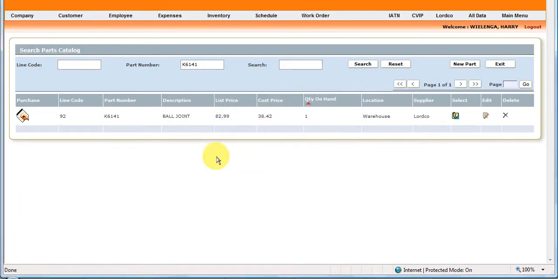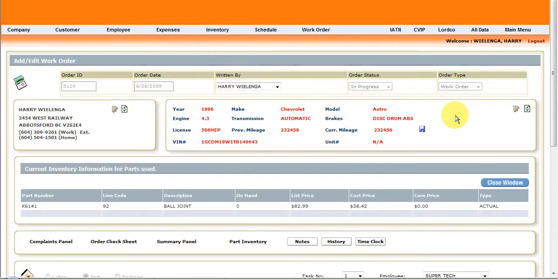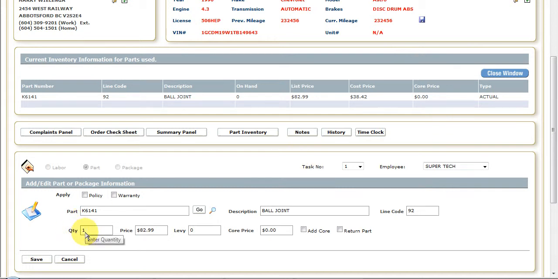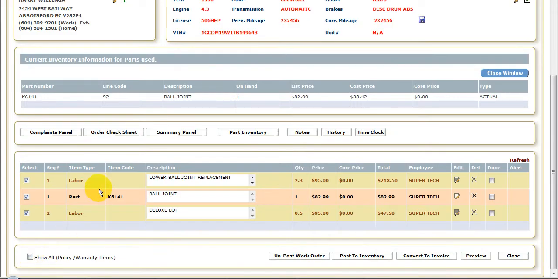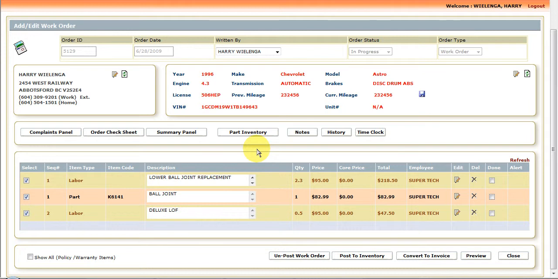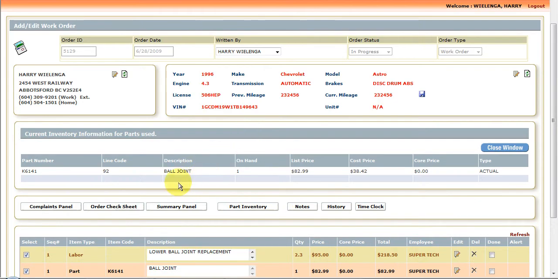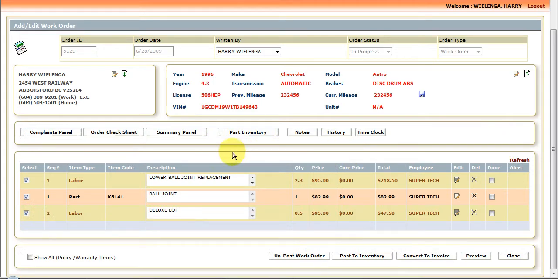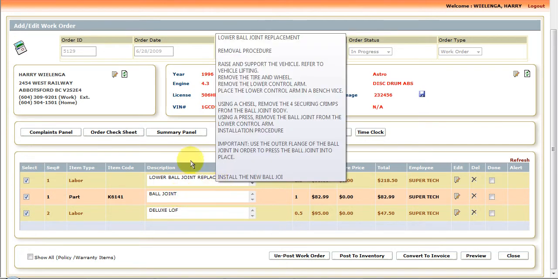It's been purchased successfully. Now I want to just add this to our order. So I'm just going to select the add to order icon. There we go. So now it's been added. I press save, or add it to the order, and I press save. There we go. Our inventory has been updated. So now when the technician comes to the order, the first thing they're going to do is they're going to select the inventory and say, okay, we have one on hand. That means he can pull the vehicle into the shop, lift it in the air, and start to proceed with the ball joint.